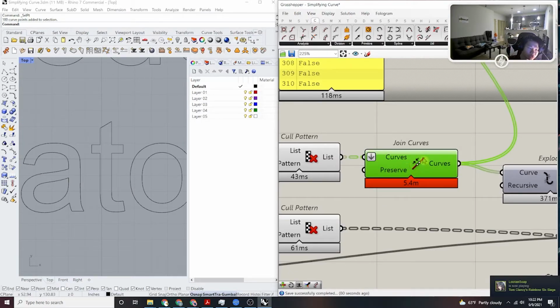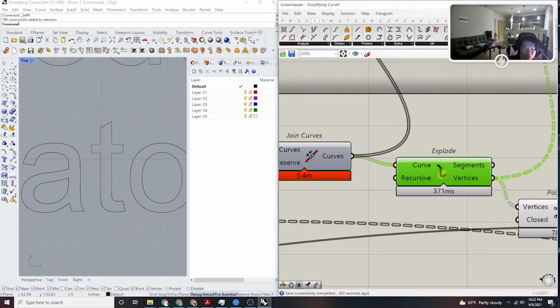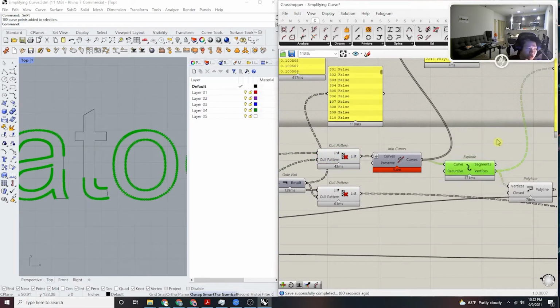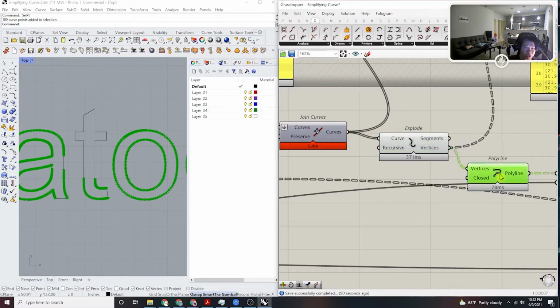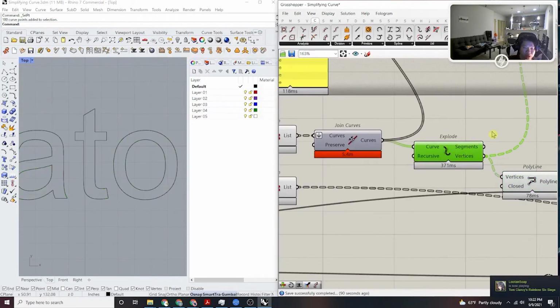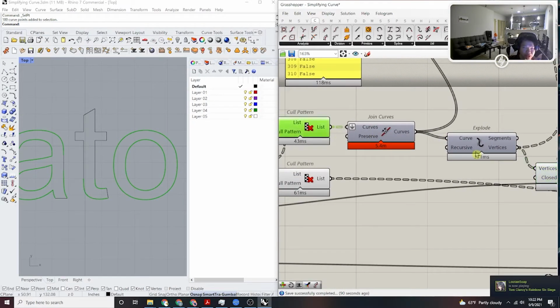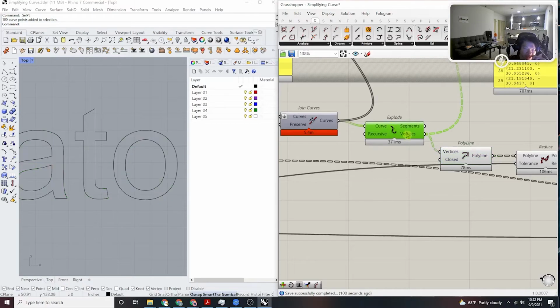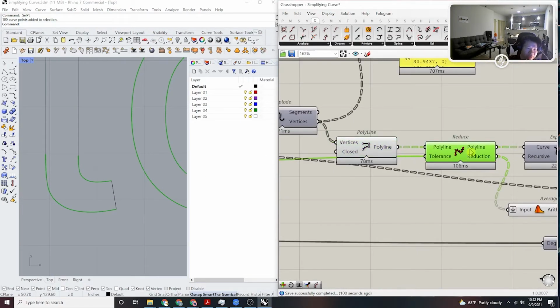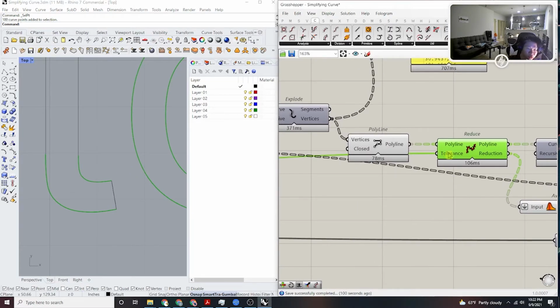Then we join the curves together, and then we re-explode these curves right here. So we join them, explode here, as you can see, draw the polyline for these. So we did this to filter it, to get these lines, to then explode it, and then to redraw so it's exact, and then we reduce these down through a tolerance.